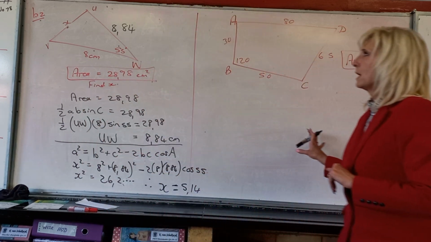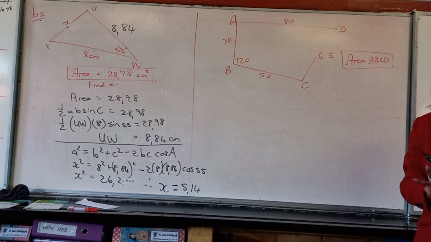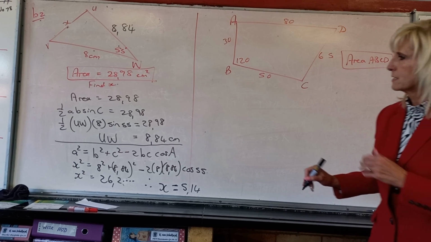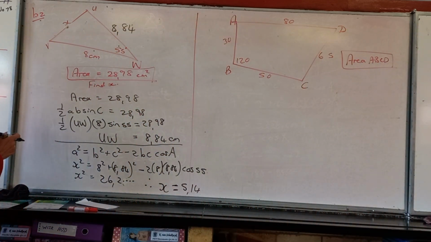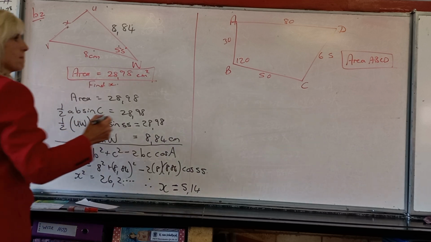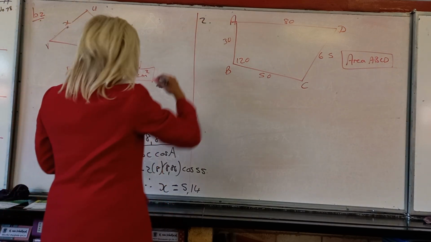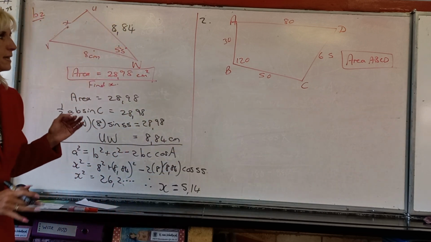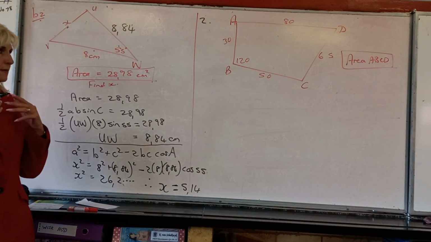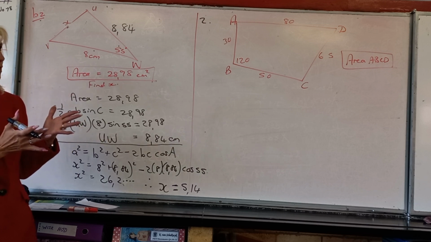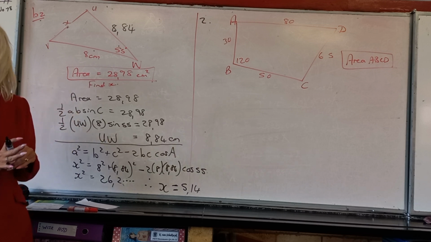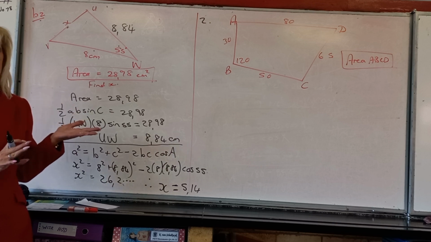Yes, ma'am. This is the one I want you to go complete at home, but I'm going to help you. This question says, go find the area of ABCD. Ma'am, are we starting to work now with what is that thing? Quadrilateral. It's a quadrilateral. You cannot say it's a trapezium or a kite or whatever, there's no indication. All of those sides are in any case not the same length, so nothing to be said.